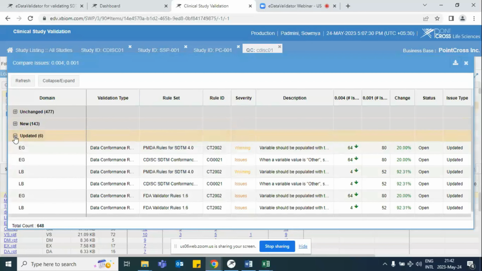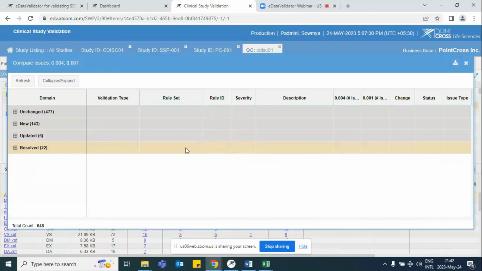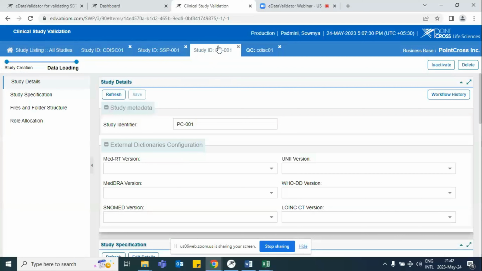And if some issues have been addressed, say there are around 60 rows of issues, out of which some 16 are fixed, that information can be clearly visualized. So there used to be 80 issues, but now the count has reduced to 64. And likewise, if the issues were expected to be resolved, the resolved issues count in each of these can be visualized, and this summary also can be exported with this feature. So this is the quality checks dashboard, which will give an overall view or analysis of the validation outcome. This is applicable for both SDTM and SEND, available on the server side.